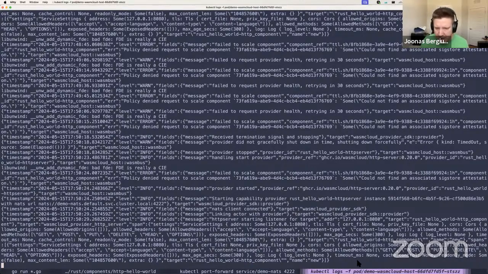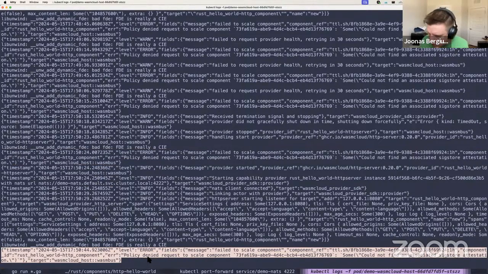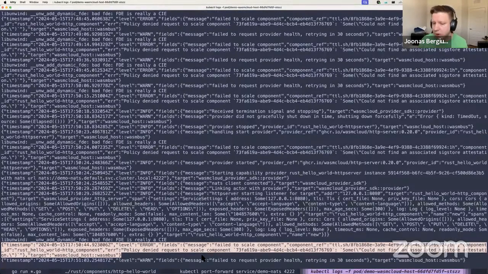Okay, so now instead what we're seeing is this output. Oh, that's the provider starting, sorry. It should be getting the signature here. Hopefully that wasn't it? No, it still thinks that it didn't find an associated attestation. Okay, so I might have screwed something up when I did the signing. It's possible. But the general idea here is that from this process of signing the artifact, it should now be saying, no, it's actually good to go, and it should be deploying the artifact instead of denying it, which it is currently doing, but proof of concept, so bear with me.